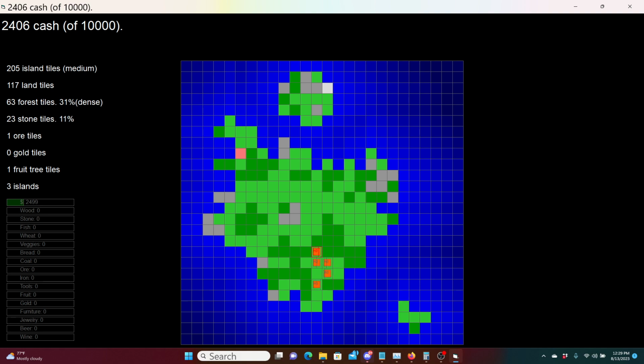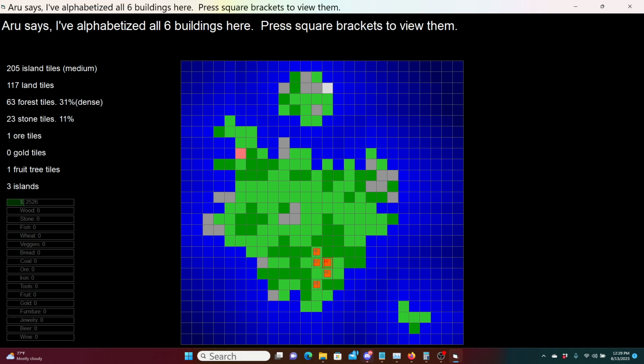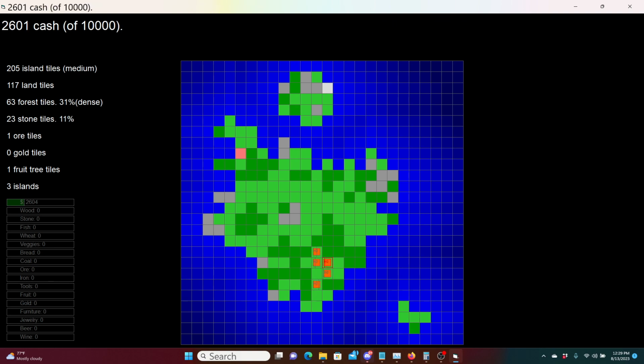Kevin's taxing on $3. I've advertised all 6 buildings here. Press square brackets to feed them. Yeah, so I got 5, so that's 15. Lumber is 4. Storehouse is 8, so that's 12, and then 2 from the fishing dock. That's 14. So that should still give us a net positive.